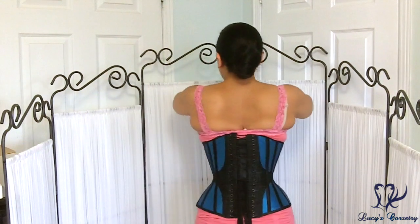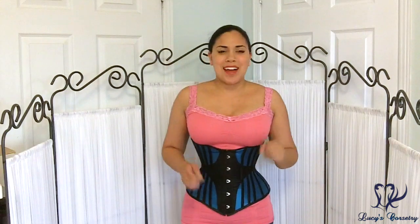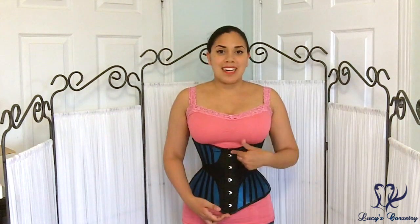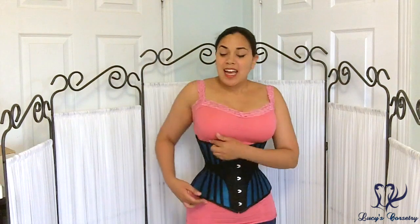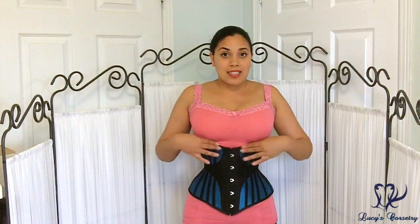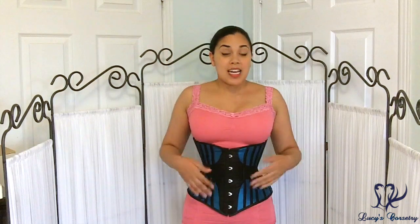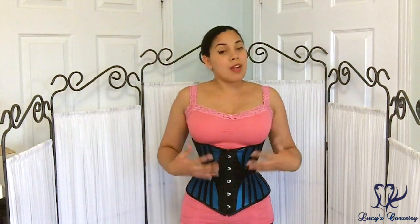Here is the front, the side, the back, and the other side. I apologize if you can hear that super sudden storm outside. For the length of this corset, the center front is ten and a half inches, and from the underbust to the lap area is about ten inches. You can see that it has almost a sweetheart shape in the front — it goes down in the center front instead of pointing up and contouring underneath the bust like you see in many other corsets. That's what makes this corset relatively unique.